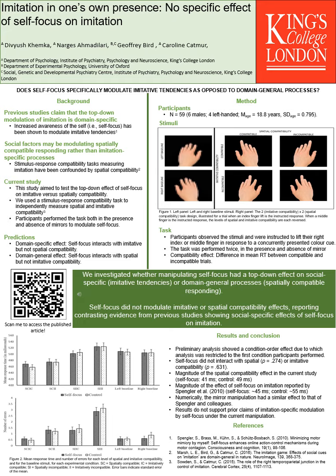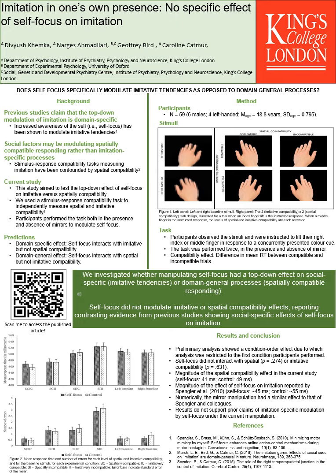There is considerable evidence that the tendency to spontaneously imitate others can be modulated by top-down social factors, including social group membership, direct eye gaze, and prosocial priming. Spengler and colleagues investigated the modulatory role of one such social factor, self-focus, on automatic imitation.